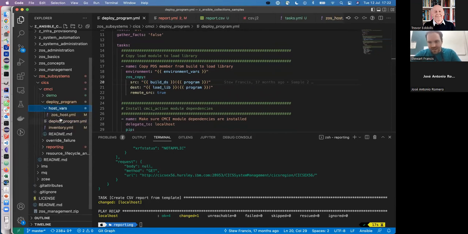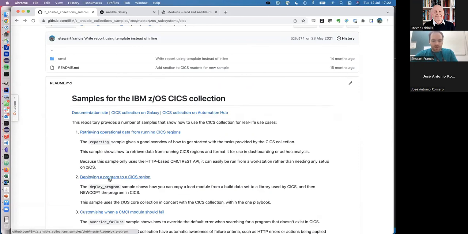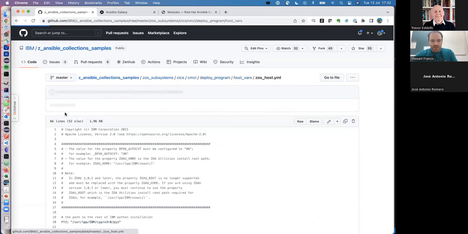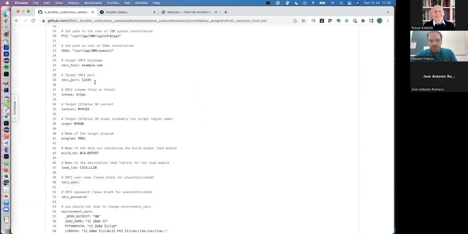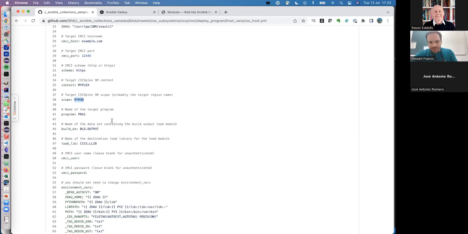I'm not going to go into that now, but if you go look at the sample, this one is the deploying a program to a CICS region sample. If you look in host vars in here, you'll see these are all documented as well. Rather than me having to type in my host name before, this has the host name in, has the port in, has whether it's HTTP or HTTPS, context and scope for CPSM, and then the information that's relevant to this sample.